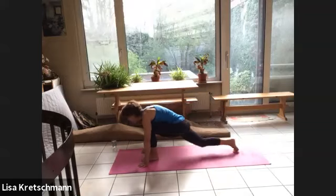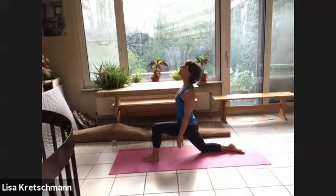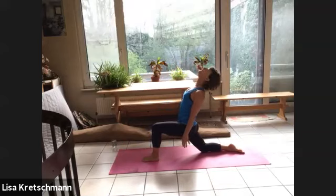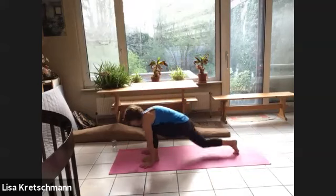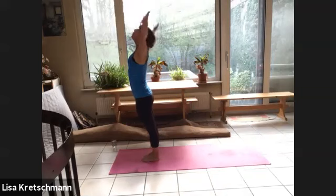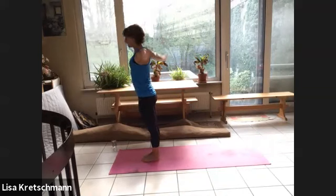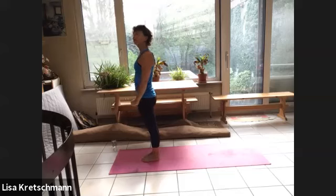Exhale, left foot between the hands. Again, straighten your spine. Arch back slightly. Hands back. Foot back. Straighten your back and come up. Inhale. Arch back. Exhale. Good. Let's do a couple of rounds a little bit faster. And if you can't follow, if you feel it's too fast, just follow your own rhythm.